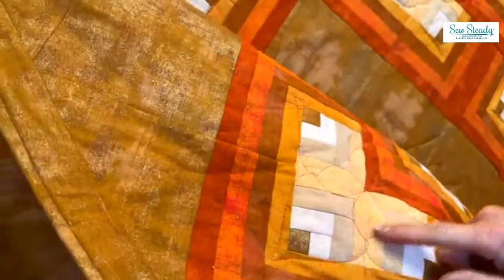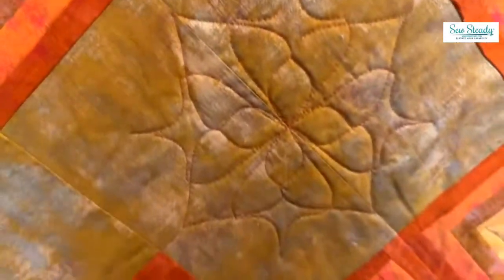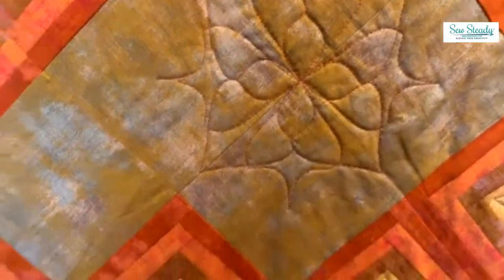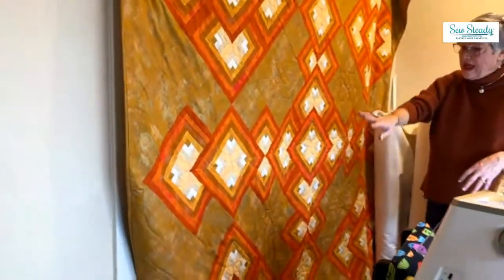You quilted on the front. So quilted on the front. I use the center points of this to go up and across on the quilt. And then this is the aftermath of what that looks like on the back. Correct. So this would be the center design, and then in the middle where there were no blocks, see, you have a huge center here. So the whole quilt was quilted from top to bottom in the center, and then in the squares on the four corners. You can back away and really understand. So the center design goes vertical and horizontal.